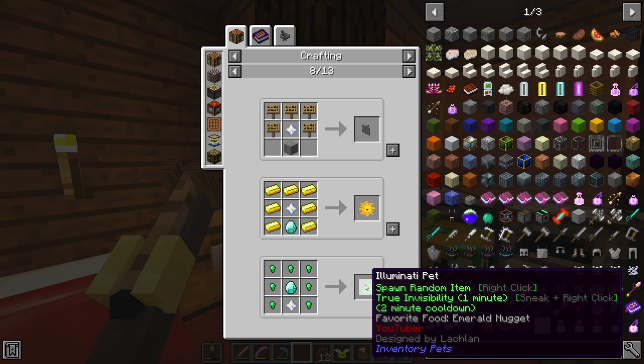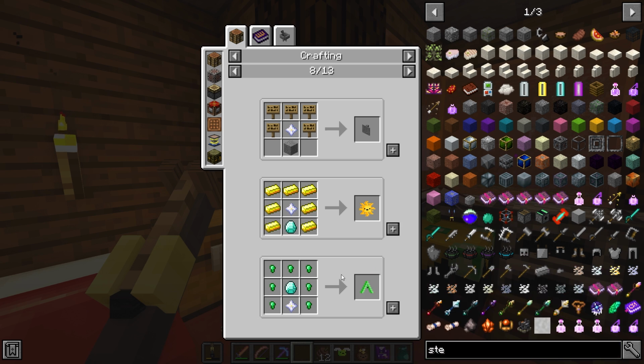We have to make this. This uses emerald nuggets, and we have so many emeralds. It has a two-minute cooldown on the true invisibility, but it doesn't say anything about a cooldown on the random item spawn. Right? Or does that mean two-minute cooldown on the random item spawn? Either way, that's insane. We're going to have to try this.